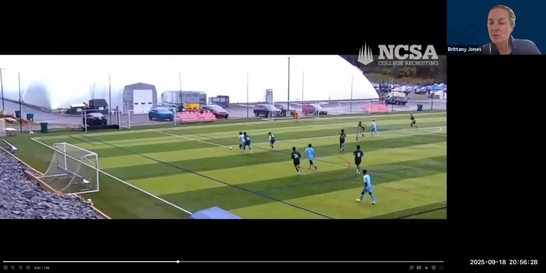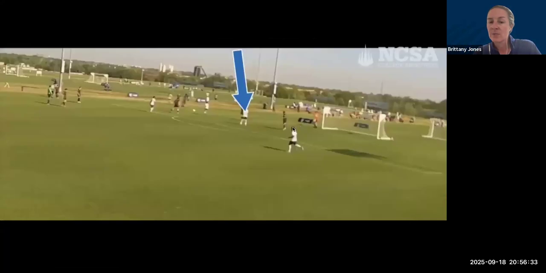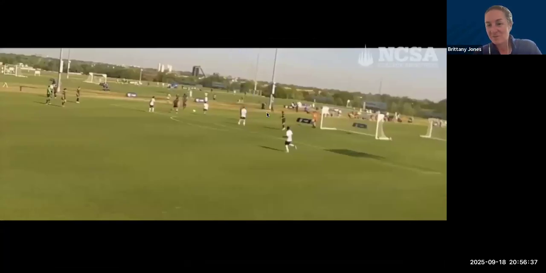And now the angle is much better in this one because we can see the goal and we can see his decision making. Challenge there is the clip cuts off before we actually see if they score. So that will be the ideal, is that we actually see, do they score? Do they save it? Does he miss the goal? Because that player created that opportunity.